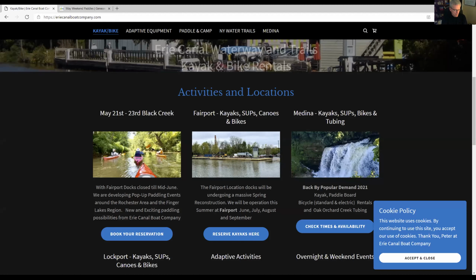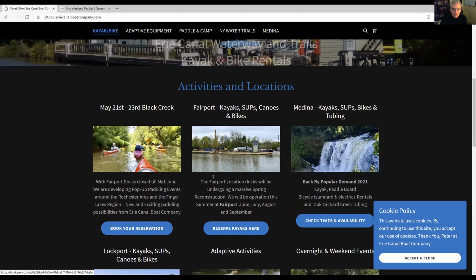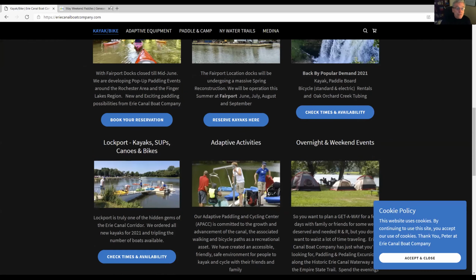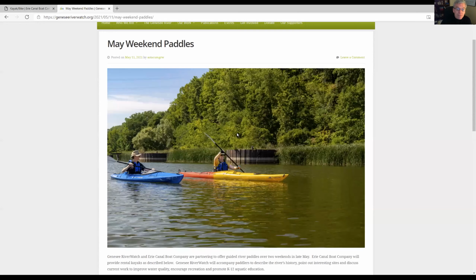In the meantime, he and Riverwatch are partnering to do 2 weekends of paddles. He mentions it here in Black Creek, and there's some other mention elsewhere on the lower river that is accessible directly from our website. We just put this up yesterday. The announcements are going to go out in Constant Contact and Facebook today.